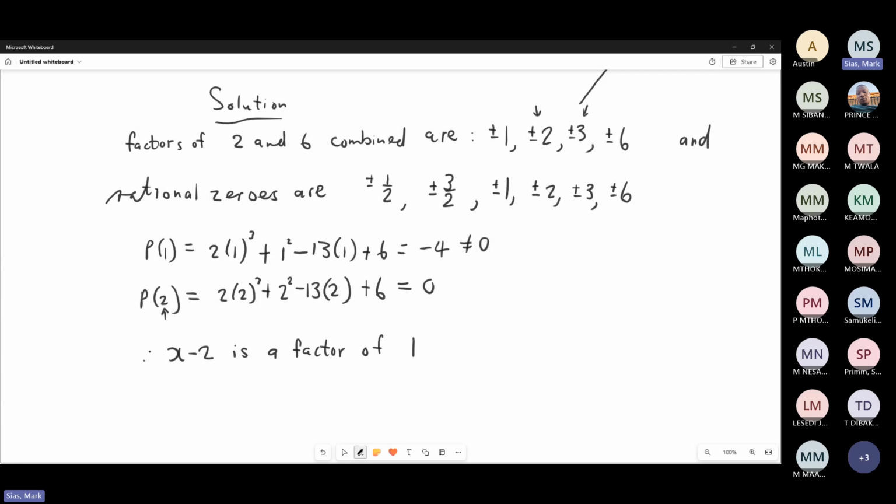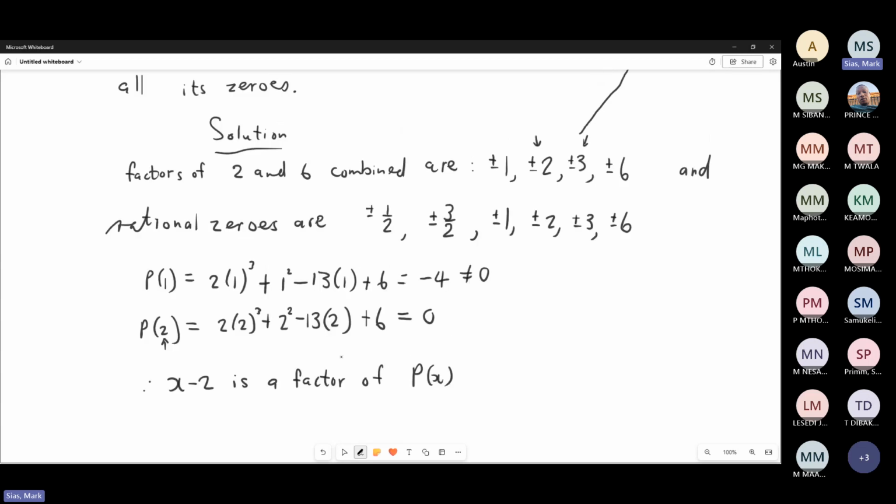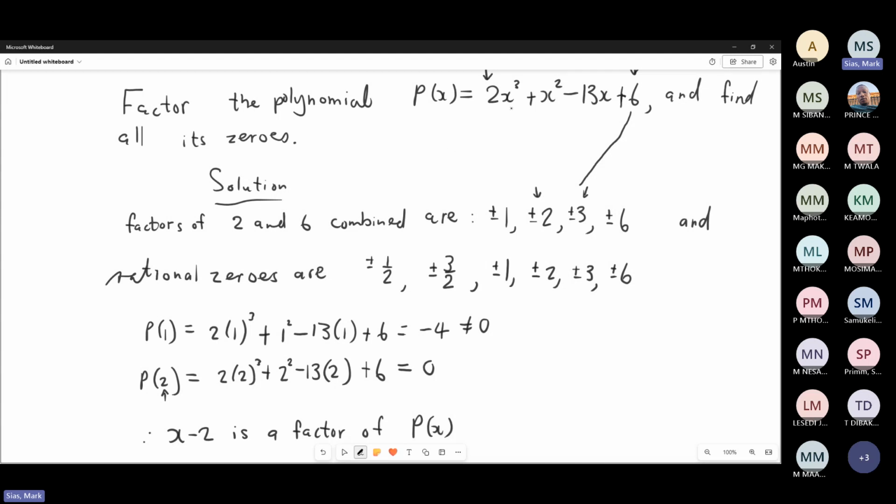So we can divide x minus 2 with long division into P of X. So P of X is now the dividend function, and our divisor function d of x is x minus 2, because we want to check what the other factors of the polynomial P of X are. We've established that 2 is a 0, and we'll first do that division and see what happens.